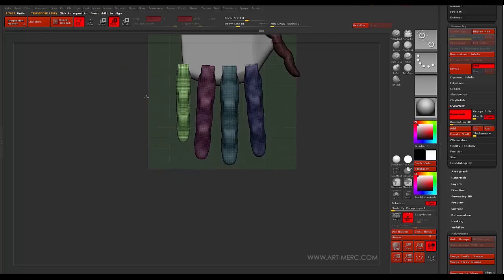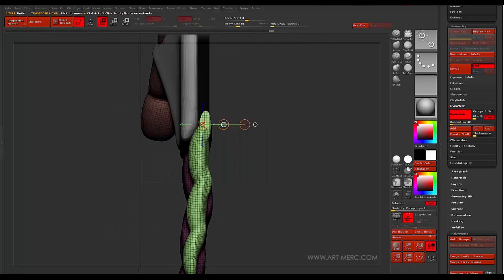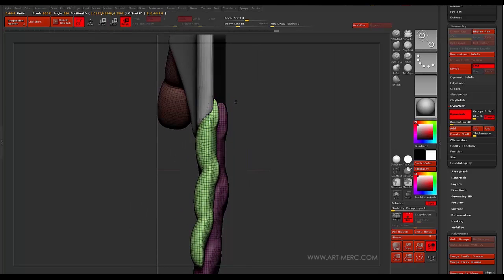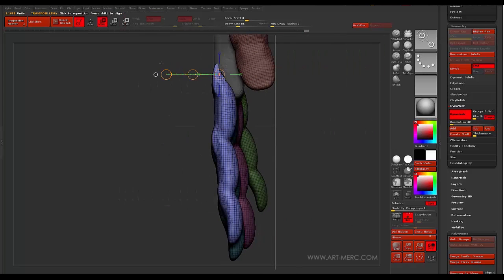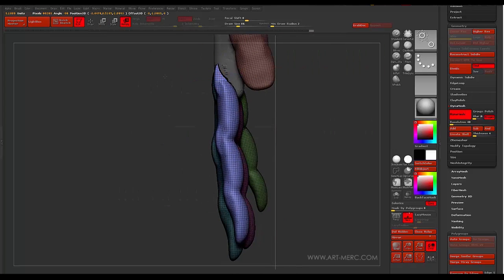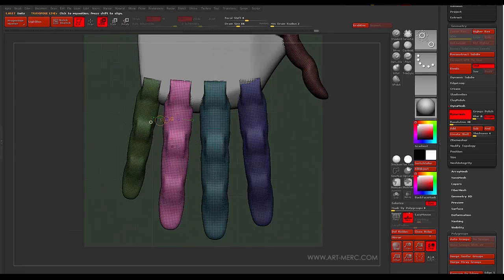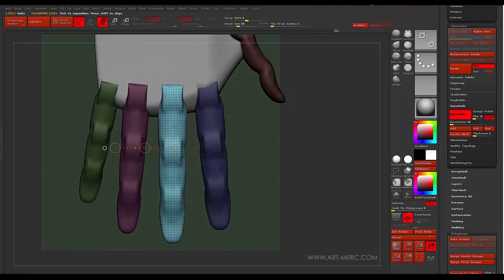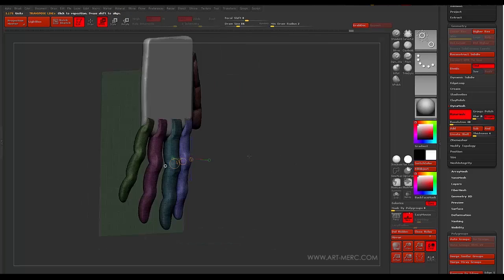Applying a scale to the pinky, otherwise known as the digiti minimi. And we're just going down the line, applying slight rotation to each digit. So you can see you can get pretty far just by using the transpose tools.